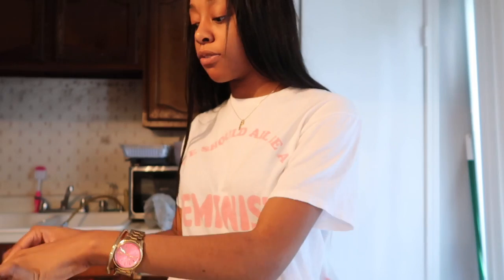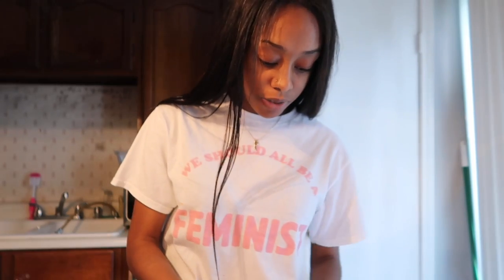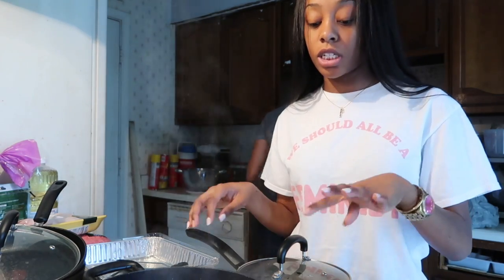It takes forever to bake shrimp because this is a long process. I'm trying to hurry up because first of all, I'm home. Second of all, I'm trying to hurry up and finish for when we go by my grandma's before the parade traffic starts. And yes, I wash my hands, okay? I washed my hands before I touched the pasta noodles because I didn't want that shrimp on those noodles.